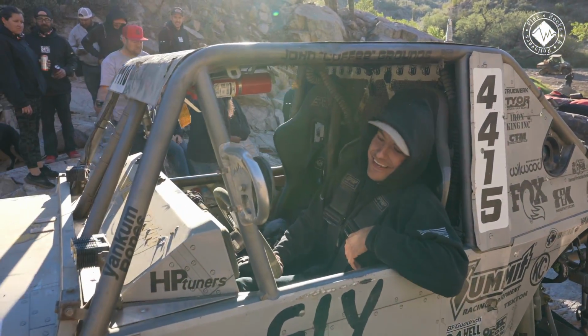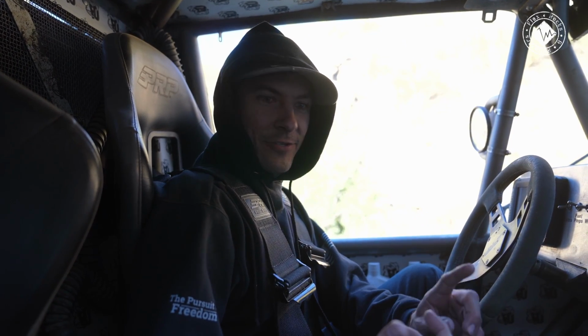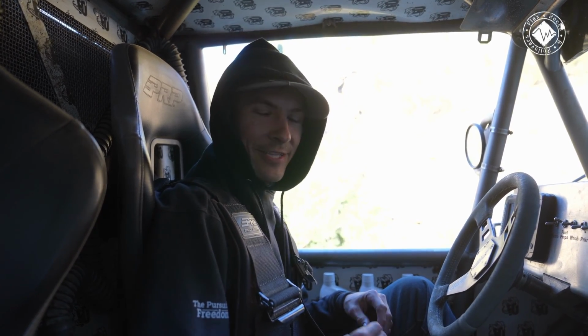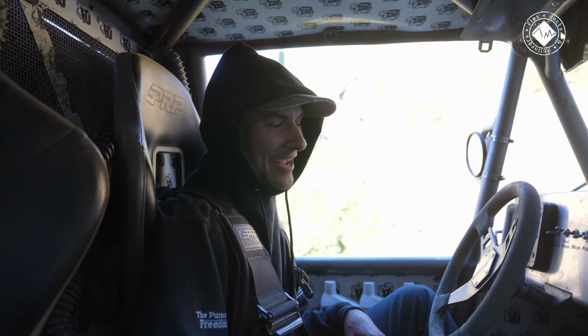That was awesome. That was everything this car is built for, to be running on its side, to be fully flexed out, to be in the worst possible predicament in an obstacle that you can think of, and with a little bit of help, a little bit of maneuvering some things, being able to drive out of it. I mean, that's what we build these things for. This 24-hour Hell and Back has literally been on point every hour on the hour. It's insane.